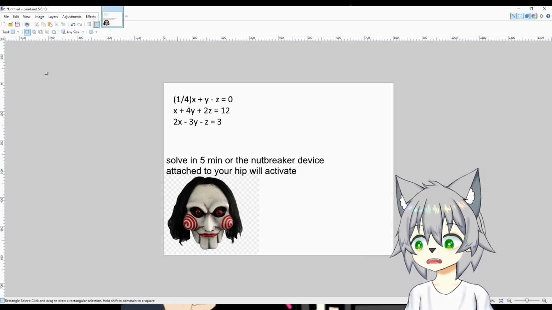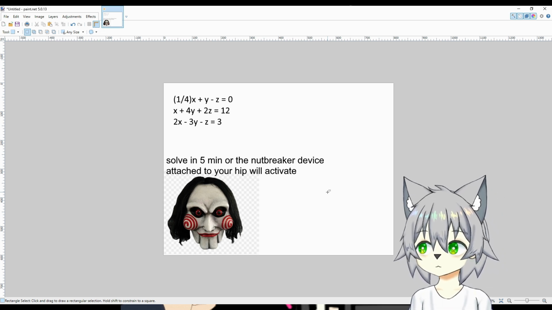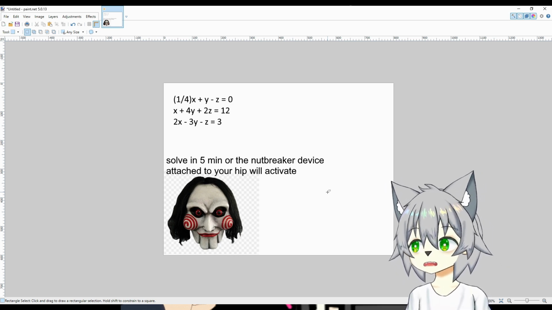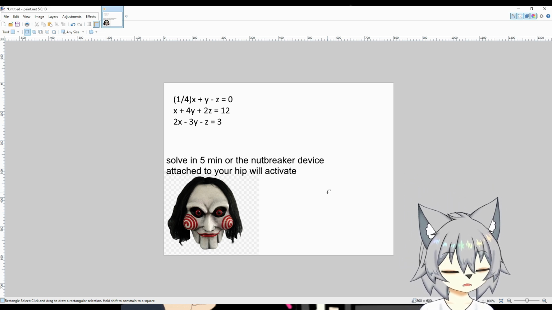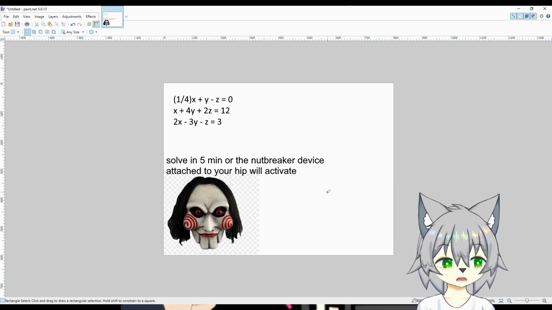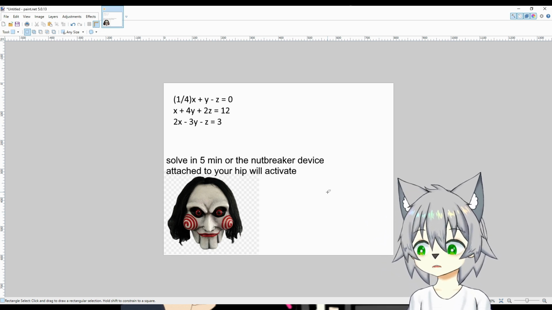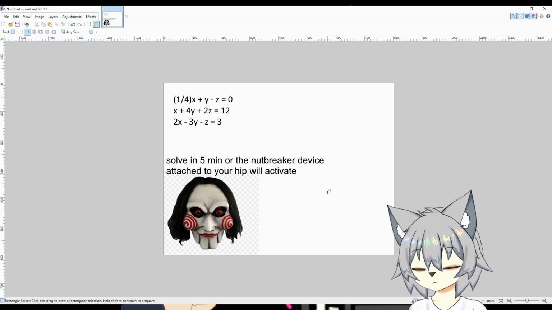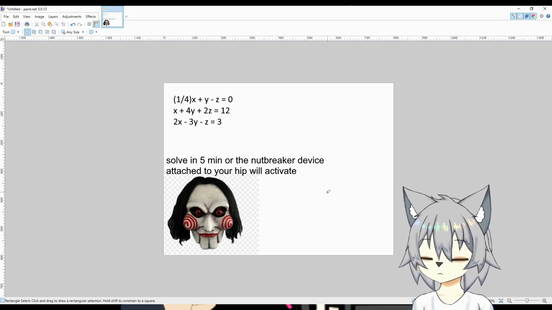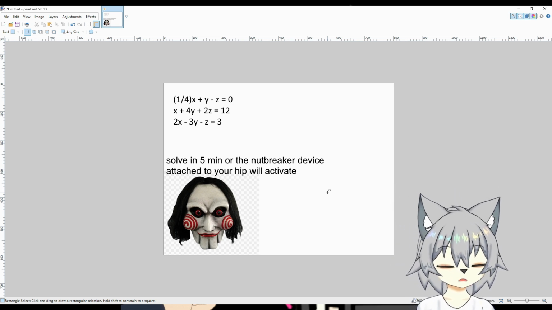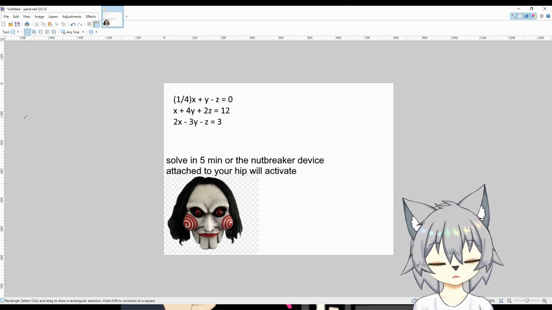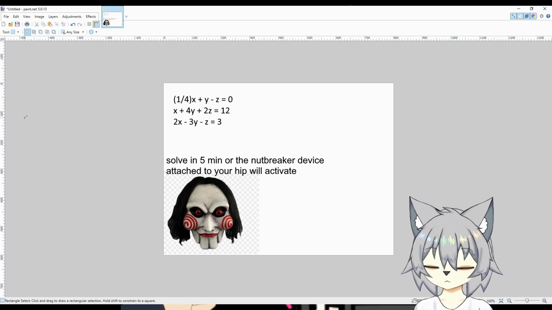As you can see here, Jigsaw, the infamous villain from the child-friendly series known as Saw, has attached a strange device to your hip. And personally, I don't know if you're carrying any peanuts in your pants or pockets, but if you don't solve the equation up above in 5 minutes, it will activate. I imagine that it might be painful considering how evil this guy is, but of course this is a really simple problem, a beginner's problem, that I stole from the source that I learned it at, and also in my notes.